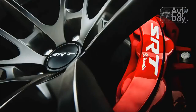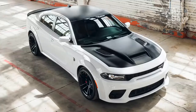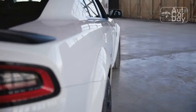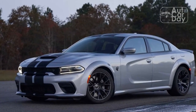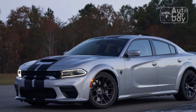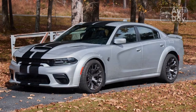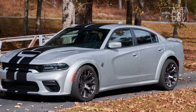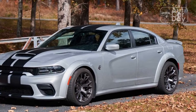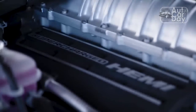The inside of the Charger Redeye is as nice as it's ever been. Caramel colored Laguna leather covers the seats, black leather with white stitching coats the dash, and suede lines the ceiling, and carbon fiber accents adorn the dash if you order the $1,595 Carbon and Suede Interior Package. Our only complaint is that the cabin does feel a bit outdated, especially considering the recently updated Durango Hellcat is much nicer, thanks in part to the new Uconnect infotainment system. But there's still lots to like visually inside of the Charger Redeye.